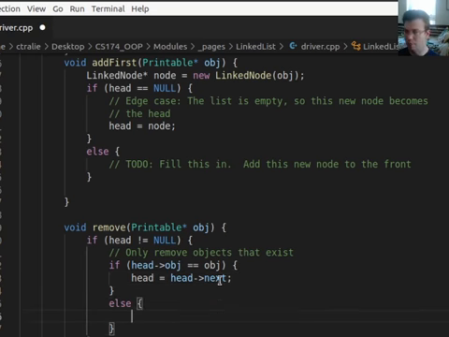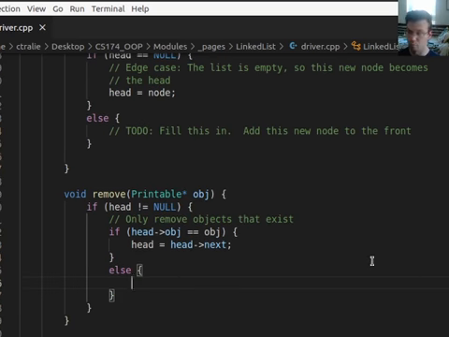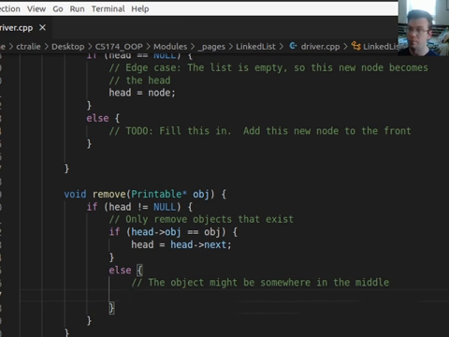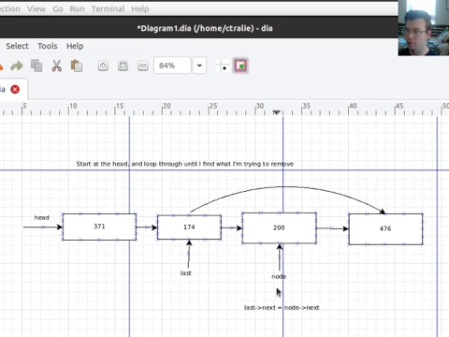But the more complicated case that you actually need a loop for happens when the object might be somewhere in the middle. So if you find it, you need to maintain two pointers, one to the current node that you're on, the other one to the last one. And if you find it, you need to then do this reassignment here. Okay, so I'm going to let you do that, and then we will have a fully featured linked list. And that is something that we will build on with many variations over the next few weeks. So give that a shot, and again, ask if you have questions.